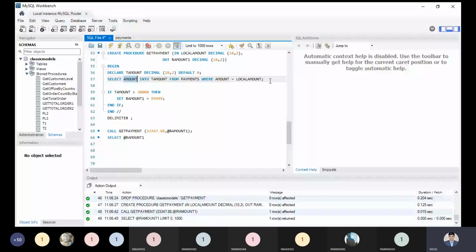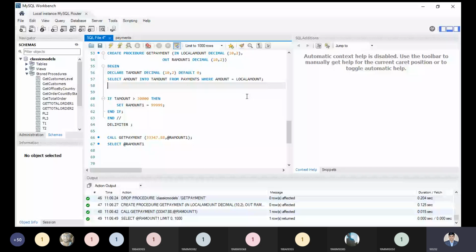Right now, just let me explain over here. The amount attribute. We are choosing the amount attribute, and we are transferring the amount attribute to the amount variable, and that is held by the 33347.88 value. Okay, is it clear to all right now?